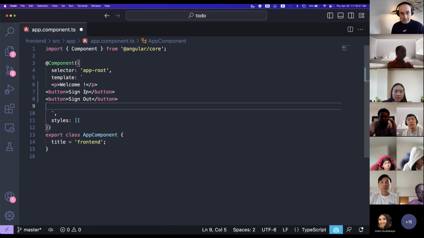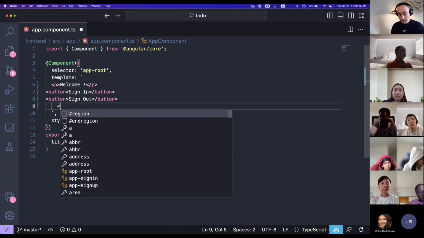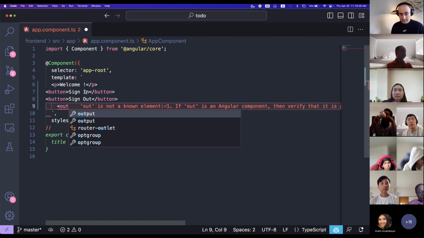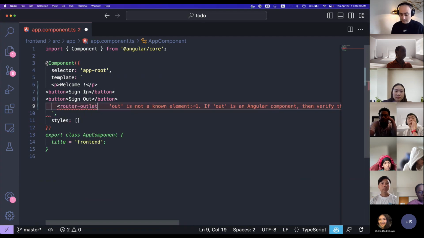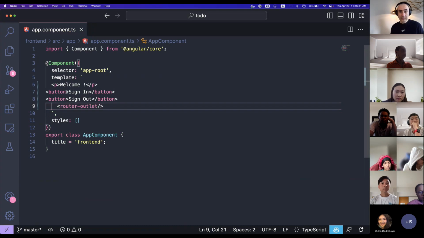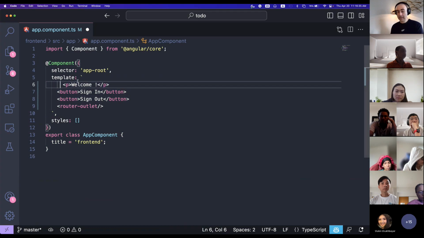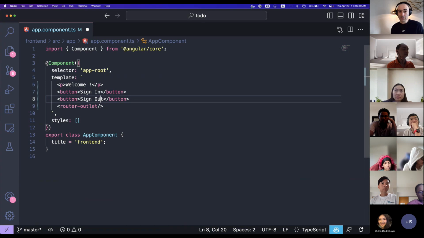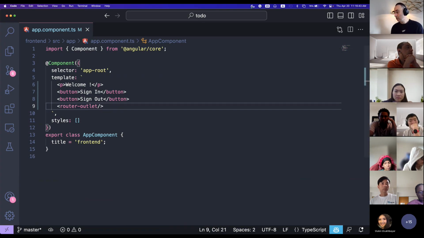And I will also render an outlet. That's enough for now. So I kind of have a header that has a welcome message and two buttons to sign in and sign out, and an outlet. Now, if I test, I should see all of these components.